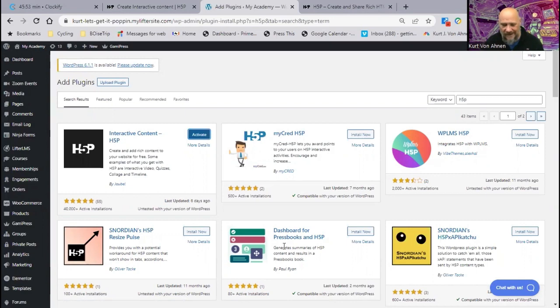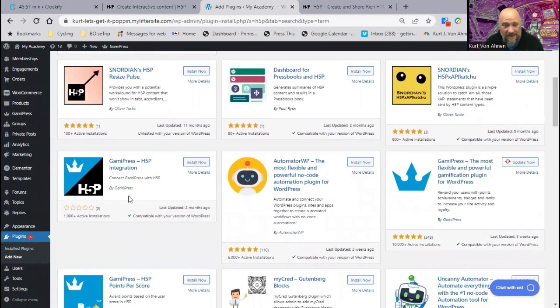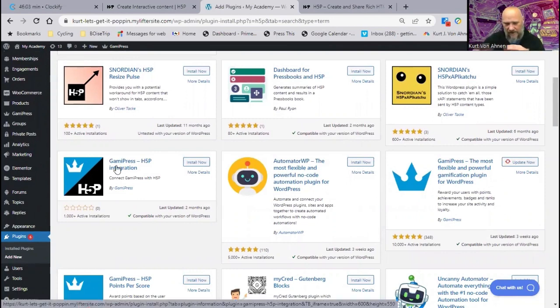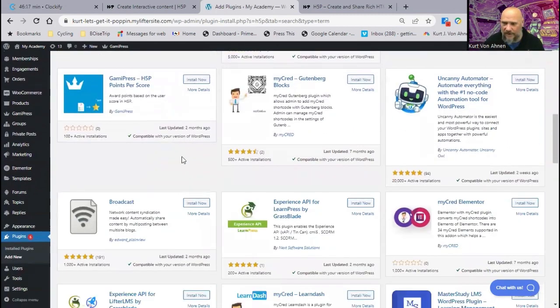Dashboard for Pressbooks H5P. It just goes on and on. LifterLMS has an integration with GamiPress, right? And so GamiPress integrates with us for gamification and leaderboards and those kinds of things, but you can also integrate H5P with GamiPress. And here's one for Automator WP, right? So that helps.